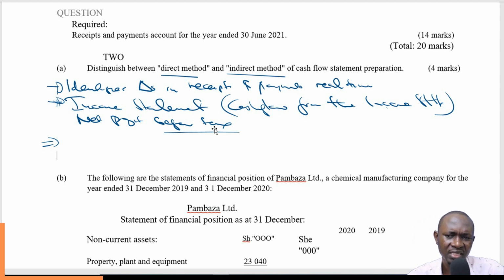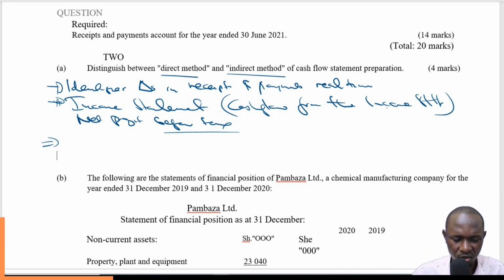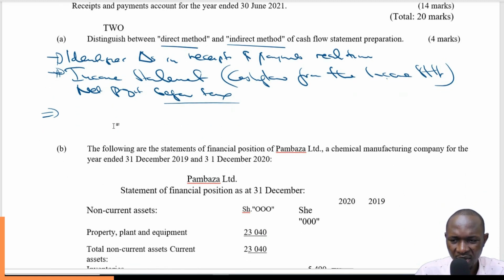The direct method captures receipts and payments that involve inflow and outflow as and when the transactions occur. For the indirect method, you will have first of all to go through the preparation of an income statement before you can now work back in a reverse mode, where you start from the net profit before tax, which is normally at the end of the income statement, and then you start adding or subtracting what is not supposed to be included in the cash flow or what is supposed to be included in the cash flow.